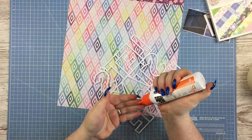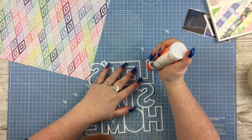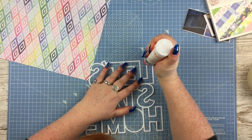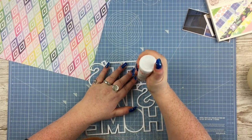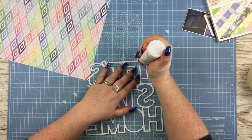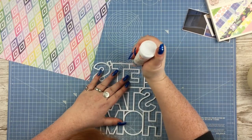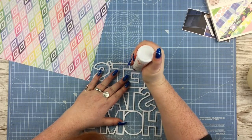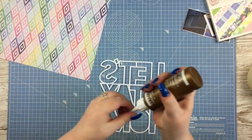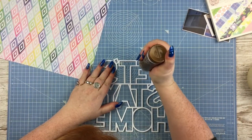This glue bottle hasn't been behaving that well of late, giving out too much glue one minute and then not any the next. It might be by the time I get to the end of this cut file that the glue, like this area, is completely dry, but we'll see. Oh, actually, if I use the slow drying stuff, that would probably be better. Honestly, I am not smart sometimes, although this isn't really coming out either.